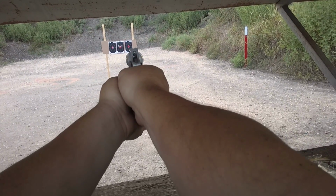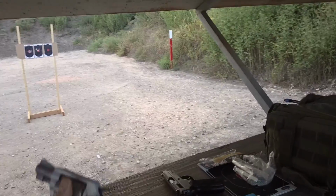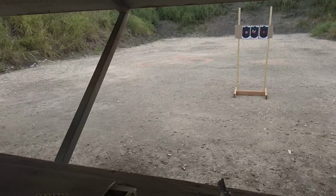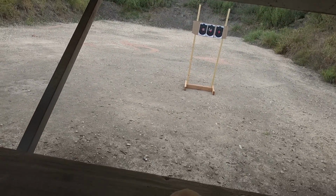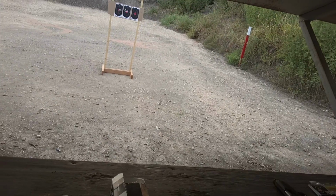Yeah, they're grouping up in the red now. That one went a little left, but I think that's it. Hold on. Yeah, so this one I guess I got to aim down and to the right a little bit, or maybe I'm flinching or jerking to where it would push up and to the left. I don't know. I'm just not that smart.